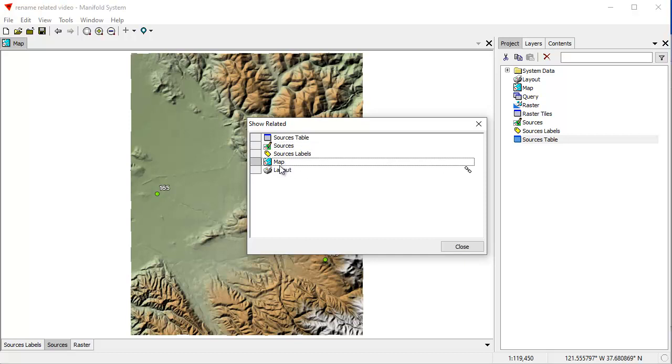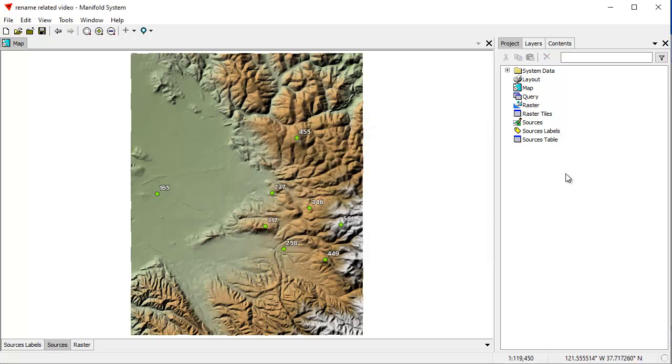And if I click on something like the map, we can see that the layout refers to that by name. The map also refers to the sources layer by name. And so this is one way of getting a radar into how everything is related in a drawing: by right-clicking on something and choosing Show Related. It's a great way of keeping order in projects, like I say, that have hundreds of components. Let's close that, and let's look at one more thing that's convenient to do.